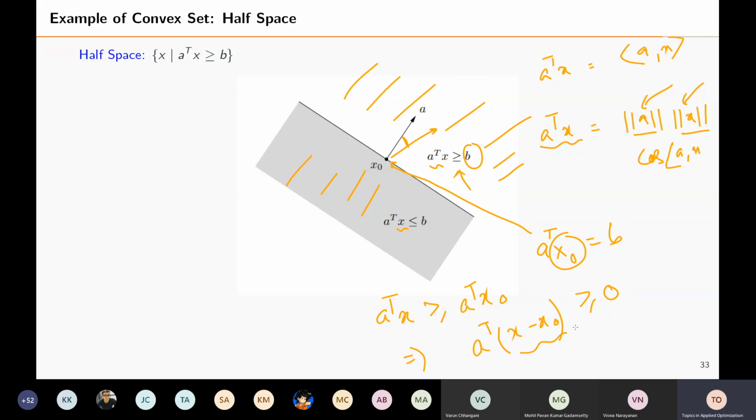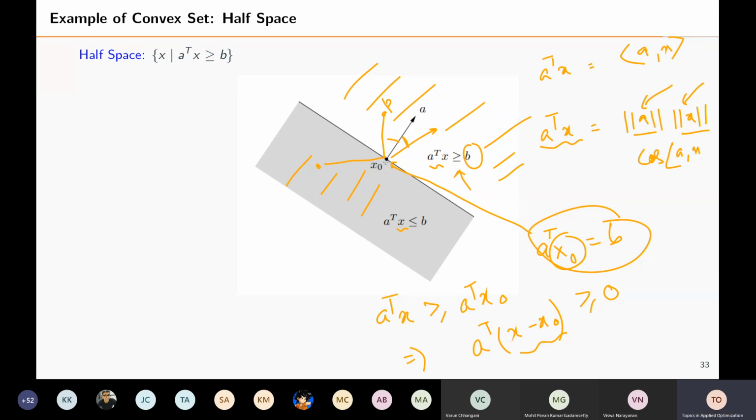Okay, and then any point that you take, relative to this X naught, right? So if I take a point here, let us say point is P. Then the way I will compute is P minus X naught, angle with A. Okay, but if I take some point here, which is X minus X naught, then this makes an obtuse angle, right? So we have to do a little bit of adjustment, like I said here, because it's a general case where we have B here.